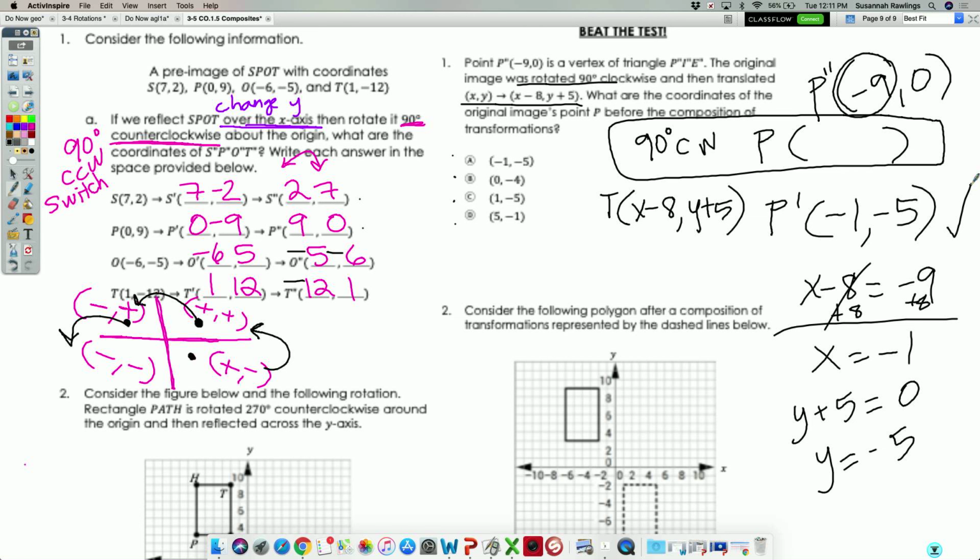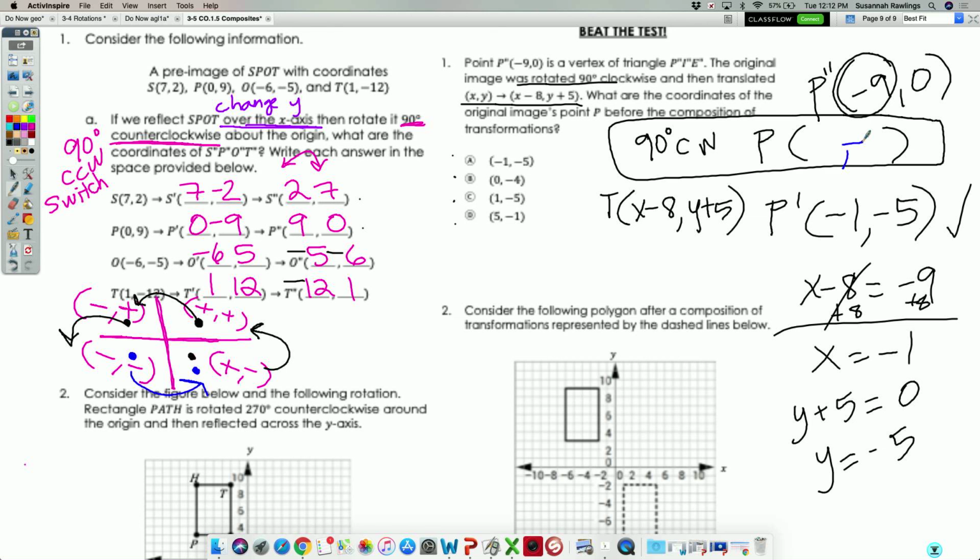Now we're working backwards. So I'm going to use this little graph over here that I already did, if you don't want to draw a new one. So right now my point is negative, negative, correct? So I'm going to pick a different color. I'm in the negative, negative. Okay, it told me that I rotated it 90 degrees clockwise, but I'm going backwards here, so which way do I need to go now? Counterclockwise. So I need to go counterclockwise, which would not be this way, right? It would be back that way into the what? Positive, negative.